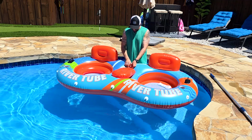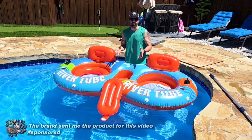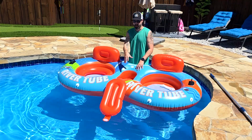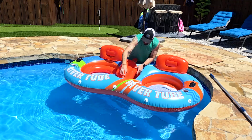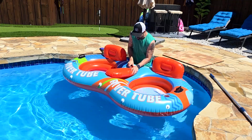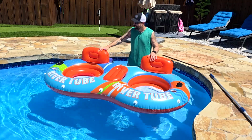Number four, this is just the cherry on top. This right here is a cooler. So you can put ice, you can put drinks, you can put snacks, you can put whatever you want. And since this one comes with Velcro, you can just put the Velcro in and it's going to be covered, so it's not going to be in the sun all the time.